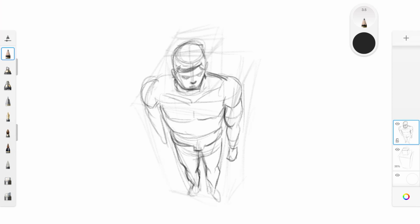Now the legs are going to be the tricky part. If you're breaking down the box in half, you might want to break down the box into another half to get the estimated length of the legs and where the knees should be. When you break the bottom half of the box in half by using the intersection point and lines, the knee would be below that line or right around that line. If it goes too low, it might not look too pretty, so you might have to adjust it and make it look good by eyeballing it, I guess.